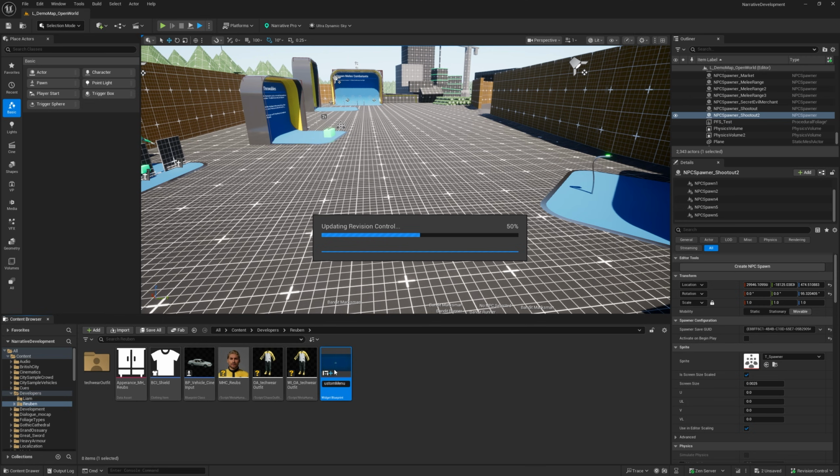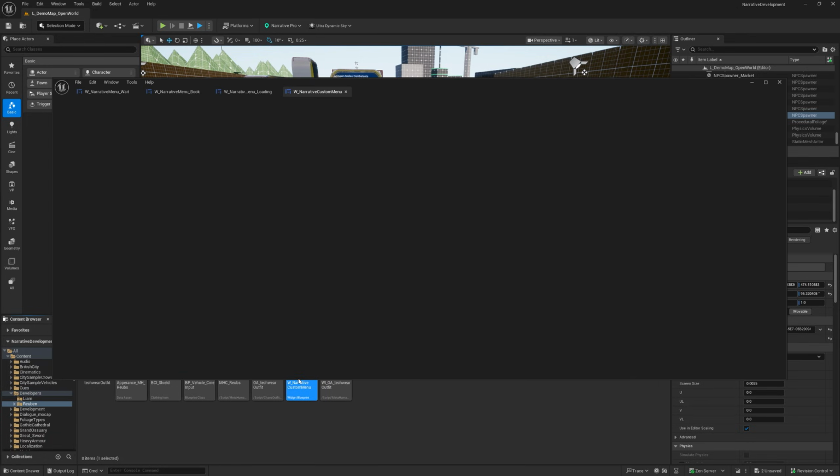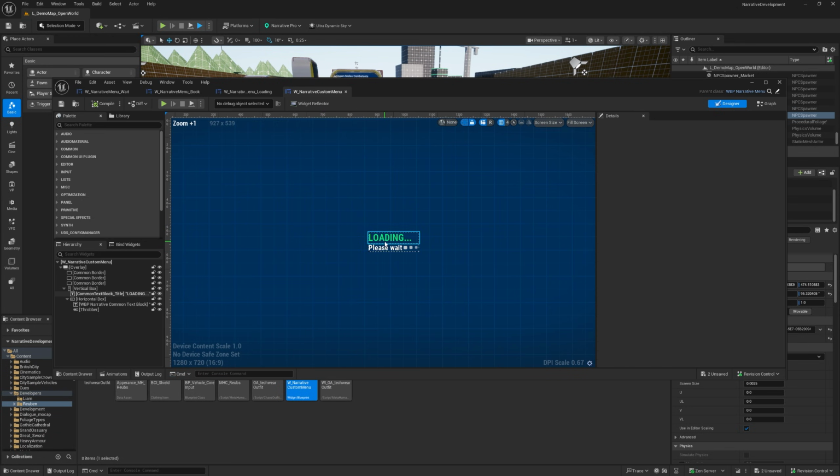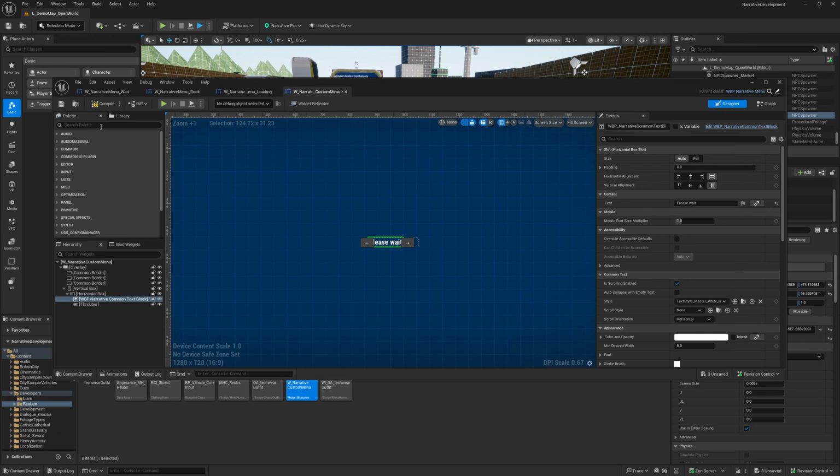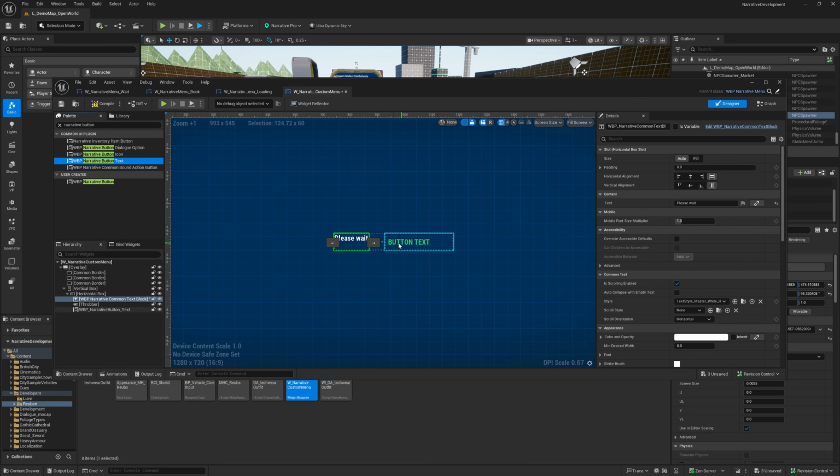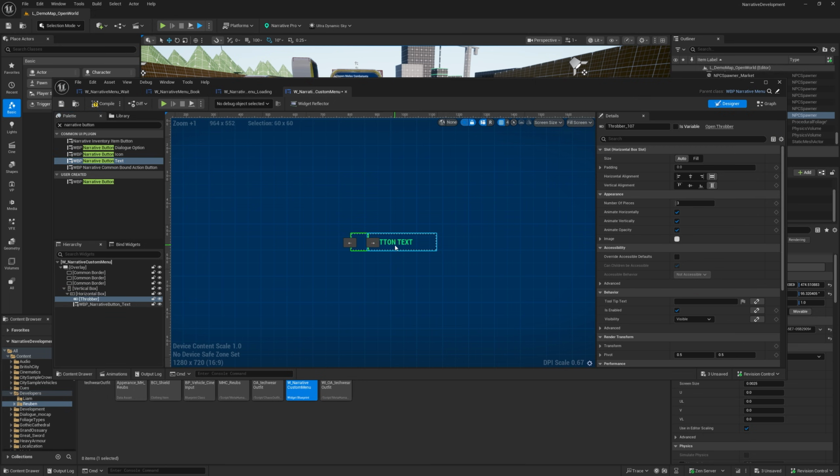Making menus is really just like any UMG or widget blueprint stuff that you might have done before. There's really nothing that bespoke going on outside of the CommonUI stuff that I'm about to explain. So I'm not going to give you a UI tutorial here, but I'll show you some of the basics. We'll put in a narrative button text. If you want to learn how to change the style of the UI, we have a video on that.